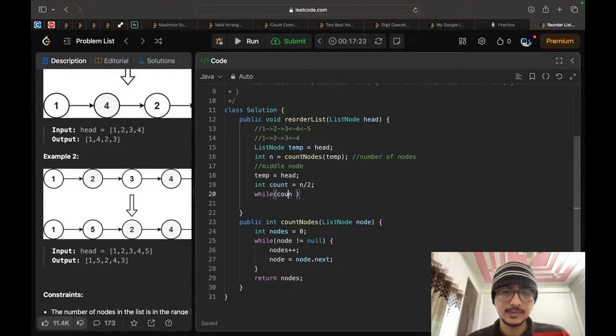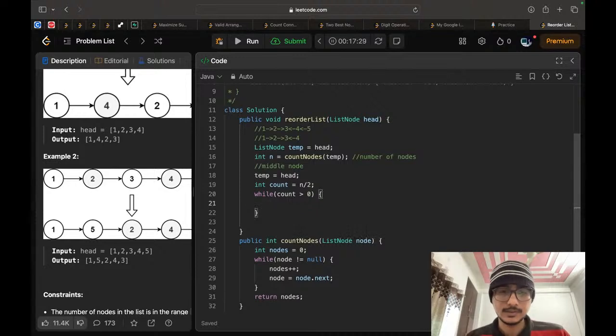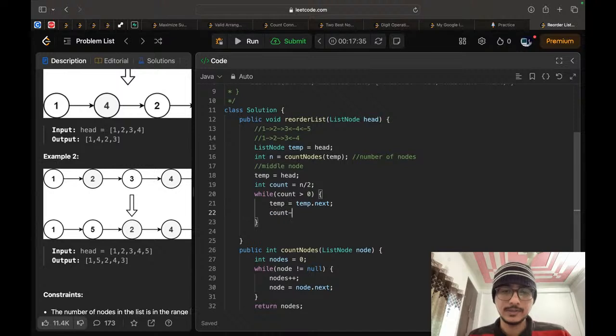So while our count is greater than 0, what we will do here is we will move our temp to the next position and decrement our count.